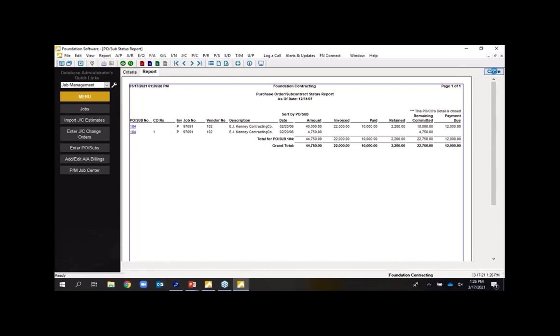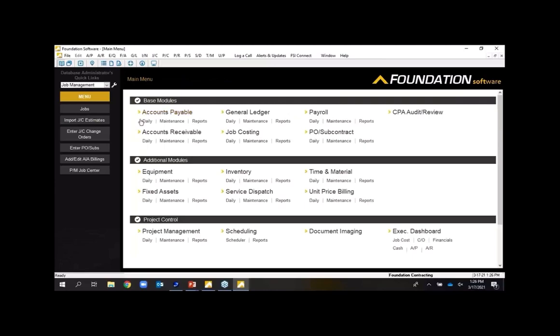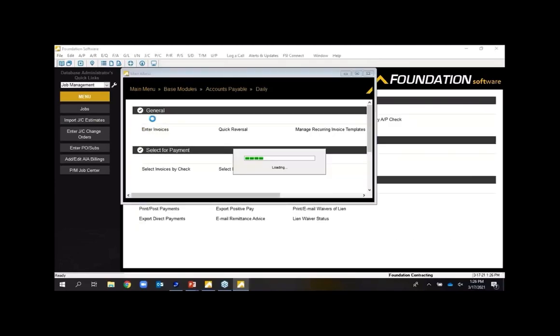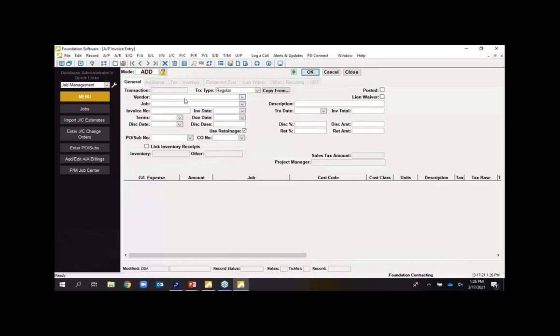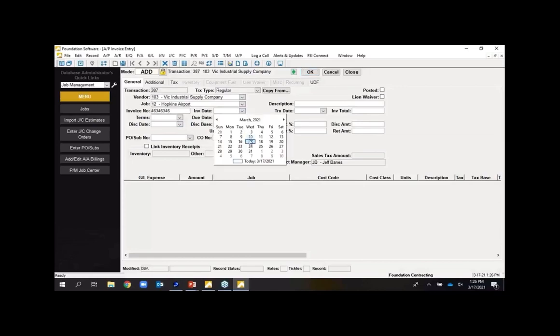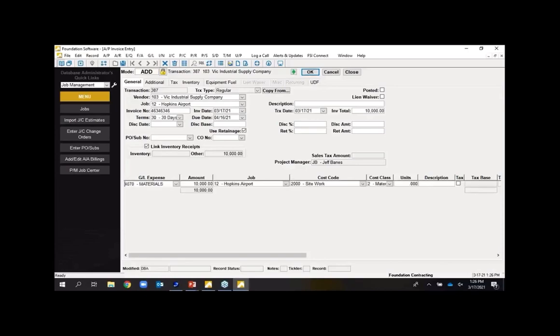And so, we do have some validation on these commitments as well, where in accounts payable, we're not able to be overbilled from a sub or from a vendor, right? Because we would connect that PO or sub to our invoice entry and make sure that we're not, again, overbilled, maybe get notified of any expired workers' comp or insurance certificates. We're also able to use attachments for billings. And really throughout the system, right?